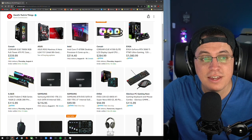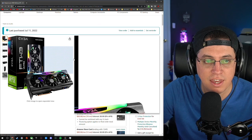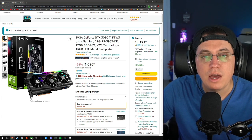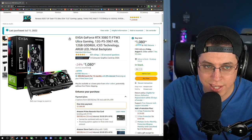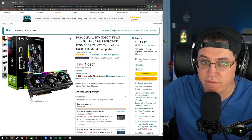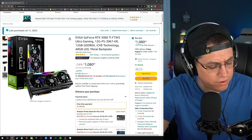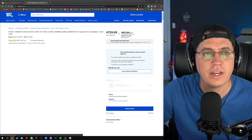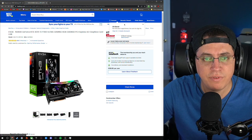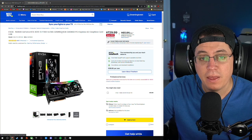Okay, this is the most expensive component I've bought myself in a long time, at least for PC gaming. This is the EVGA GeForce RTX, ray tracing baby, 3080 Ti FTW3 Ultra Gaming Edition with 12 gigabytes of VRAM. I did previously buy myself the 3070 Ti with, what was it, 9 gigs of VRAM? Let me see. Or was it 8? It was 8. I'm sorry. It's never 9. I'm sorry. I'm dumb.